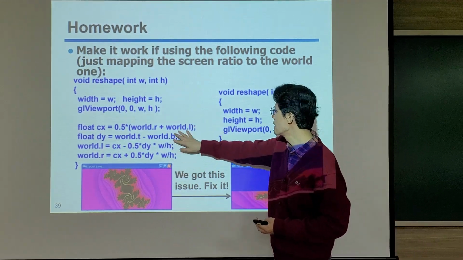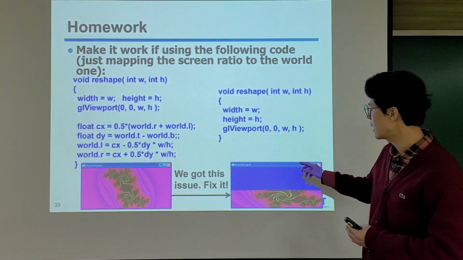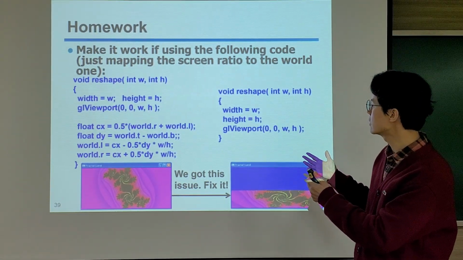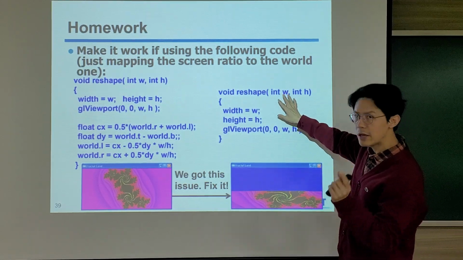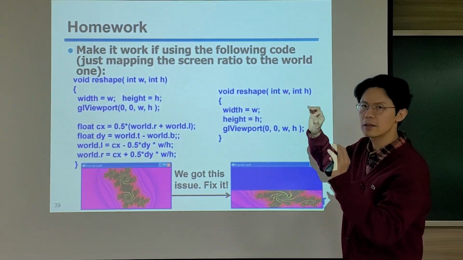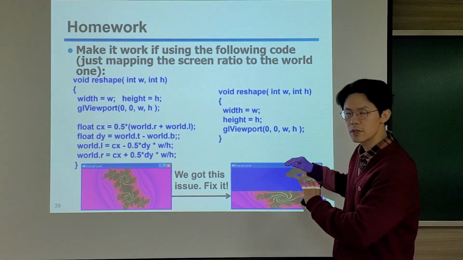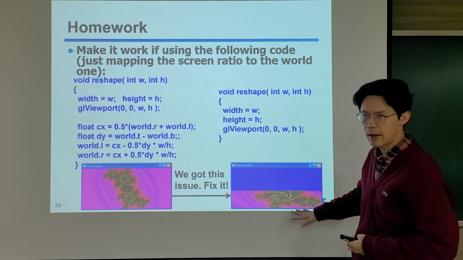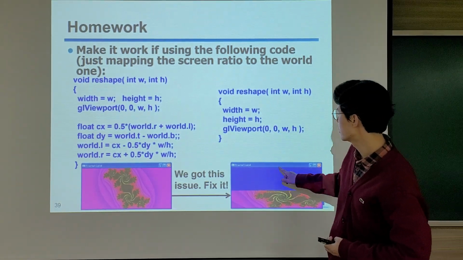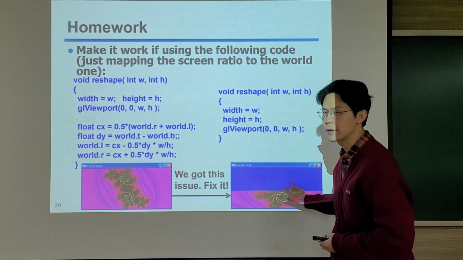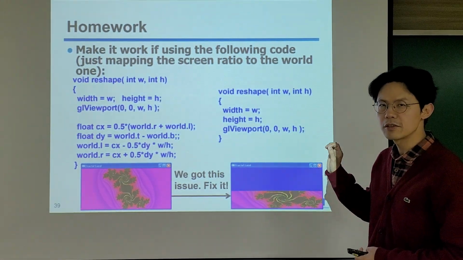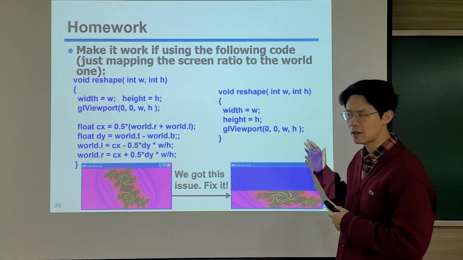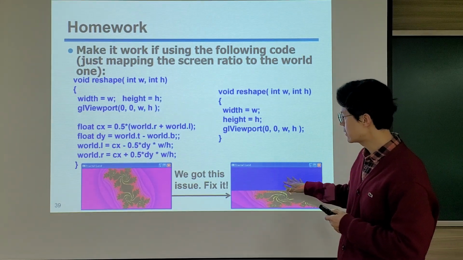I just cancel this one. So basically, I wanted to maintain the ratio of the width and height. I apply the ratio within the visible world space. But if I just change this one, I get this kind of error. So obviously I am not able to alter this available screen space, right? So I need to change something in the display. But if you follow the specs, you can see what can be done to fix this.